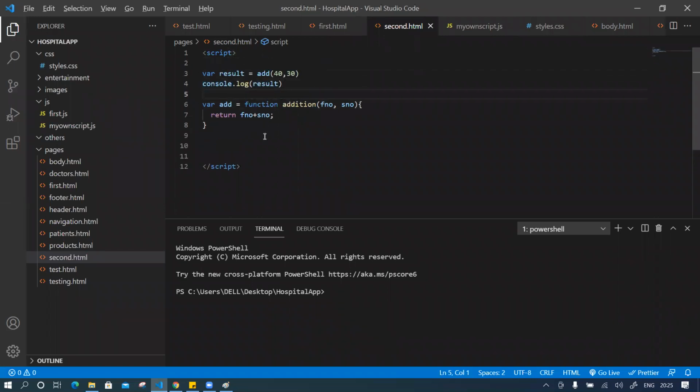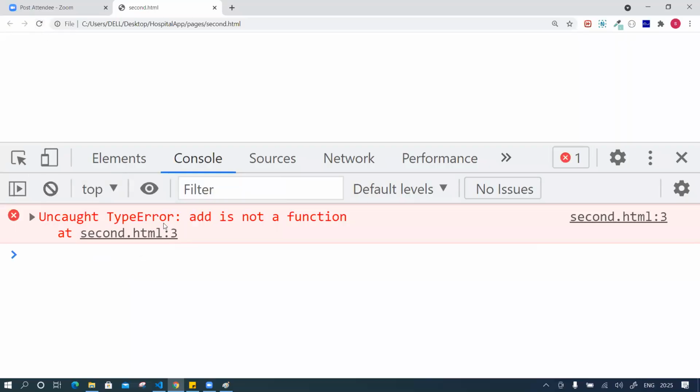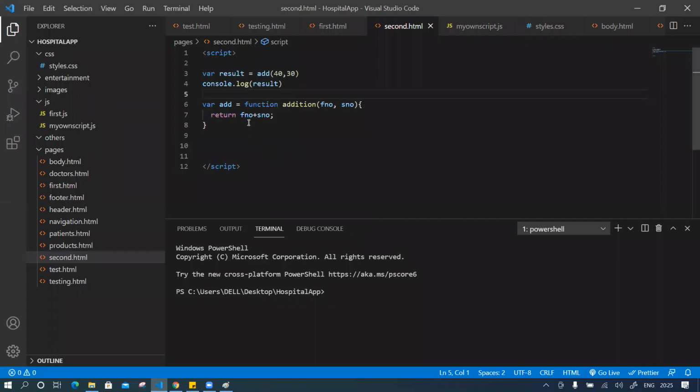Okay, now save, clear, refresh. Uncaught TypeError: add is not a function. It doesn't identify this add, because what is hoisting? Only function declarations, but not expressions. Variable declarations, but not initialization.